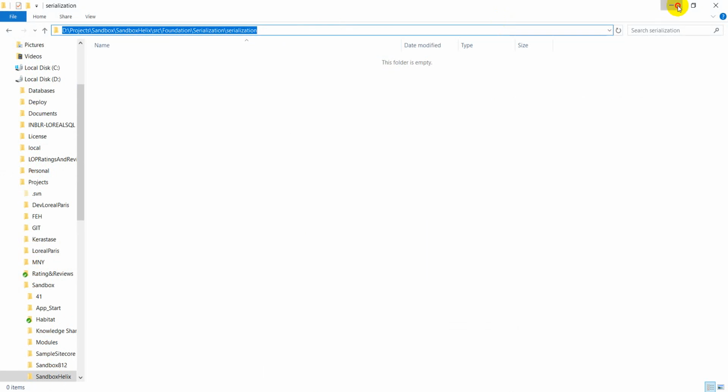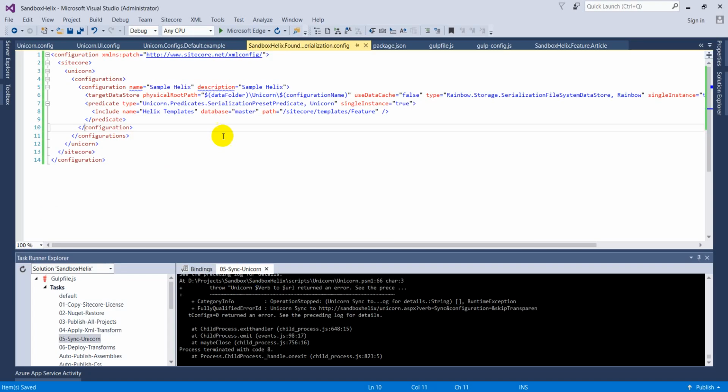I can just copy it and put it here. So we have a target data store where all of our serialized files will be stored, that is YML files. Then we have a predicate which has only a feature template defined for now, right?